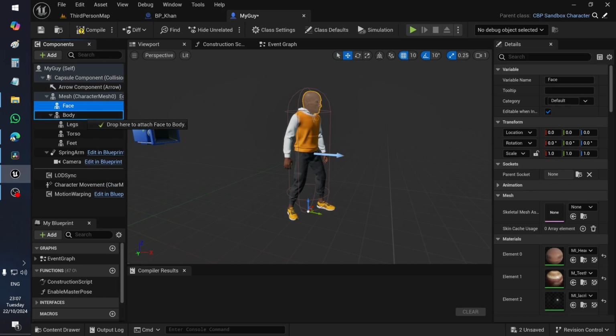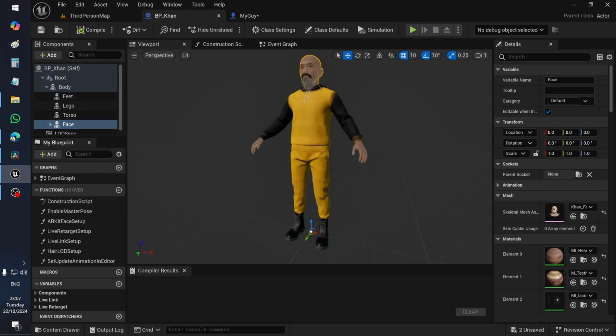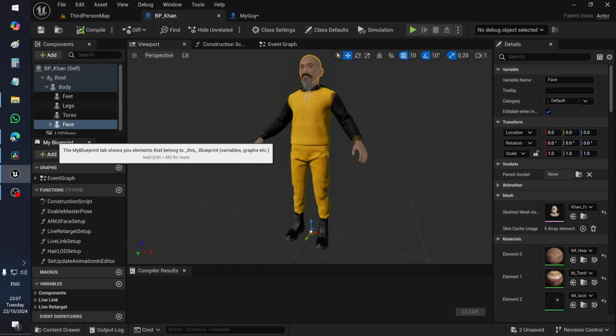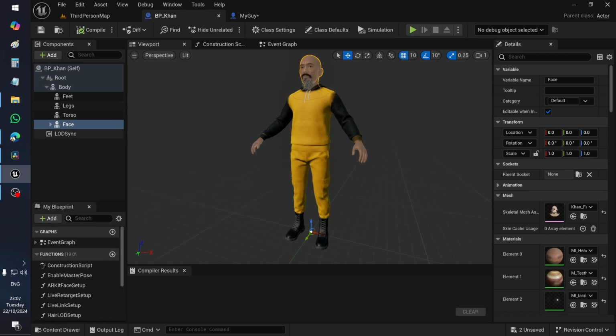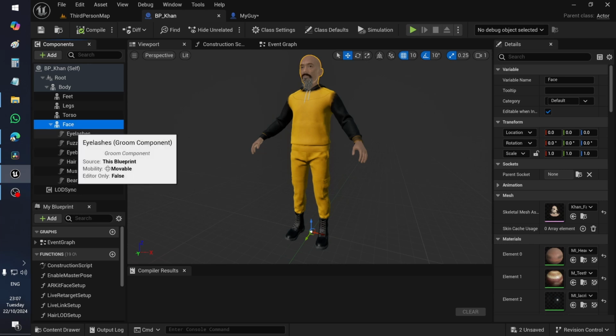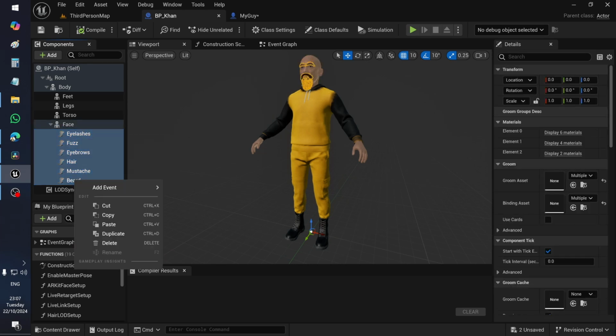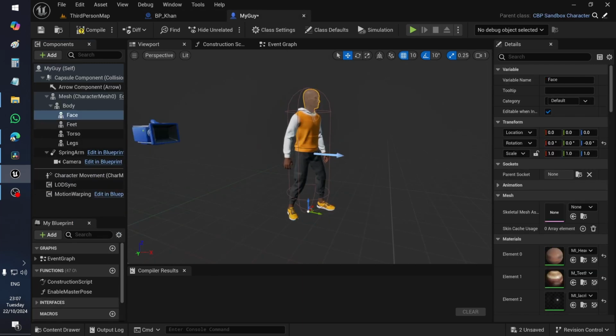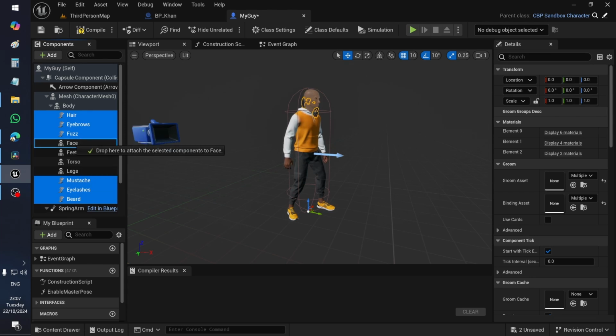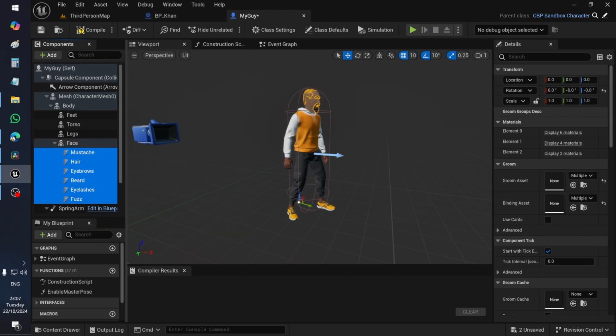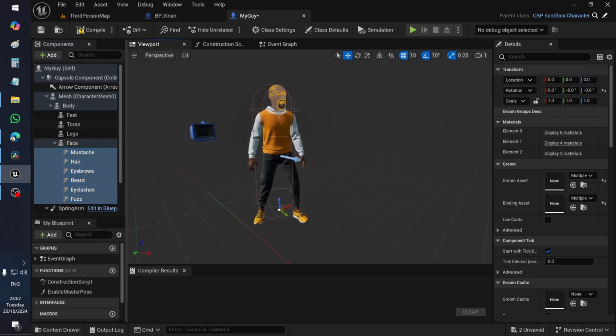Make sure to put it as a child of body, and then go back to the Quixel character, drop down on face, so we can copy all the facial components, copy it, and then go back to My Guy and highlight face. Actually, it won't work, so we just drag it onto the face, make a child with the face, it should be fine. So yeah, that's the first bit.